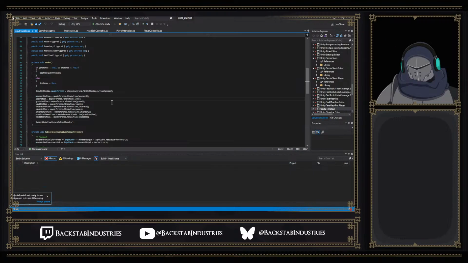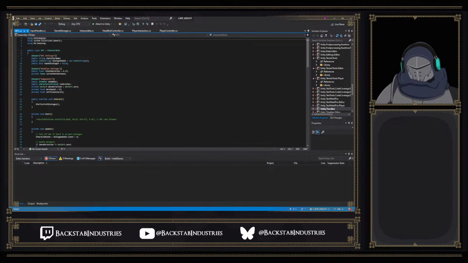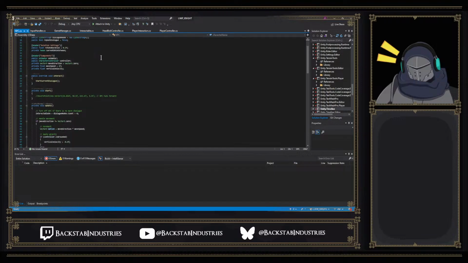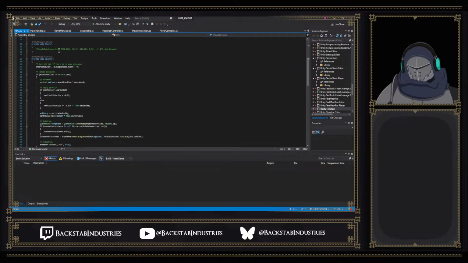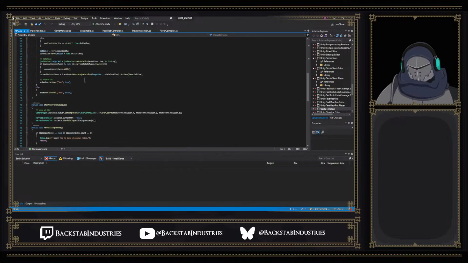Let's see. Oh, it didn't open the one that I asked it to open. That's fun. Thanks, cool. Love that. Cool, cool, cool. Okay. So it starts coroutine dialogue.